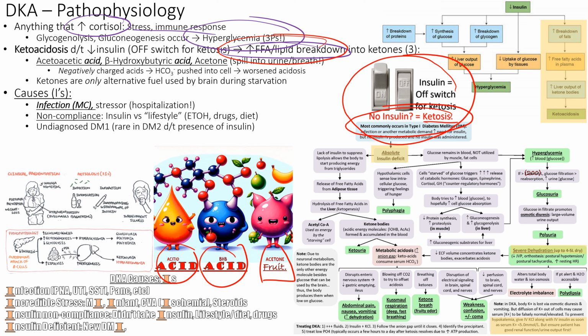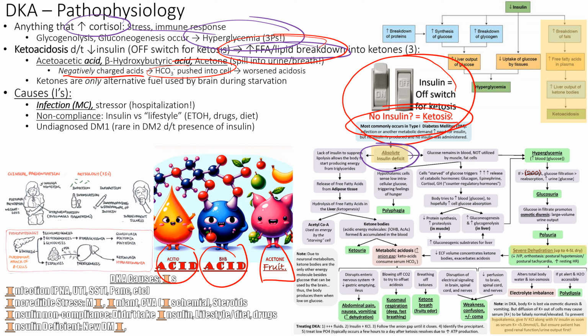Okay, so these are also negatively charged, and we talked about the strong ion difference of ions in the body, and all those negative ions, just like with chloride, with normal saline administration, are going to start pushing other negative ions into the cells so that we can accommodate all these negative ions. And that will push bicarb into the cell and worsen our acidosis. Okay, so it's an absolute insulin deficiency that's causing this.